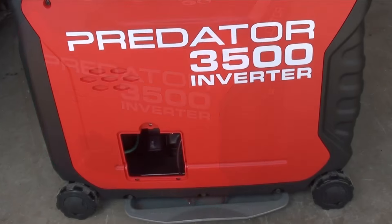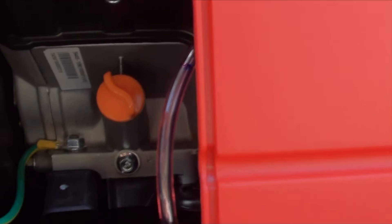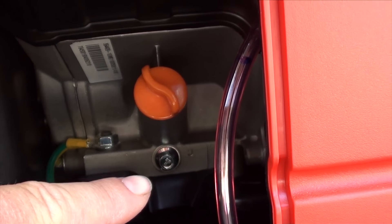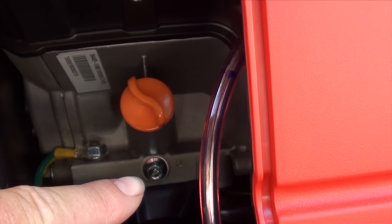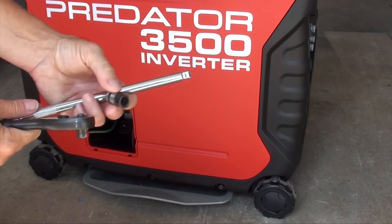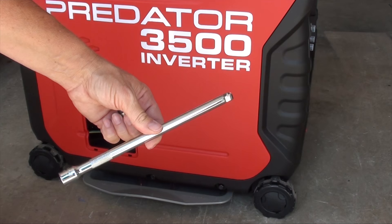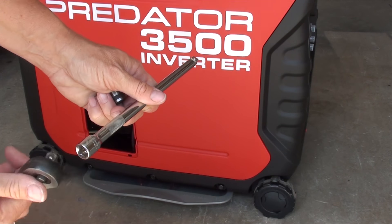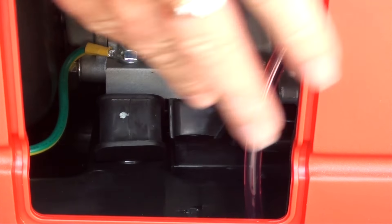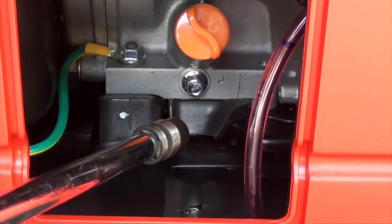Down inside of here you can see you've got your oil plug, and then that little plug just below it right there — that's the bolt you have to take out to drain the oil. So here's where you get out your trusty ratchet and your 10 millimeter socket and your extension. That extension is necessary, actually. Mine's a wobbler, but you don't need a wobbler — you can use a straight extension. There's the little oil plug, the filler, and here's the bolt we're going to take out.